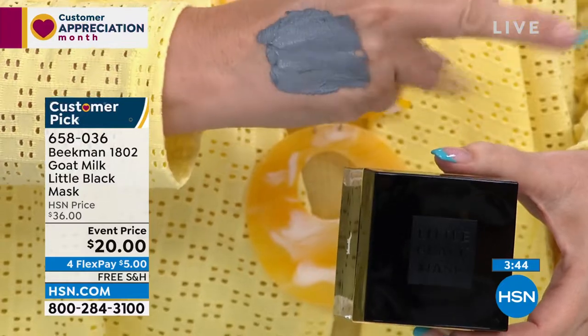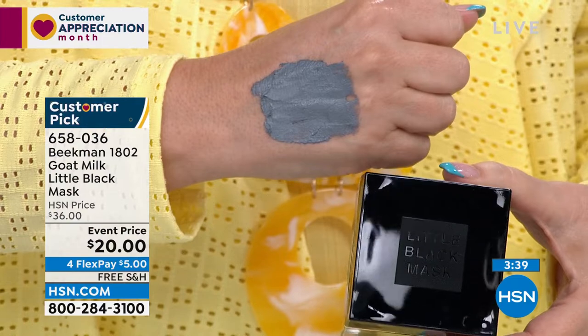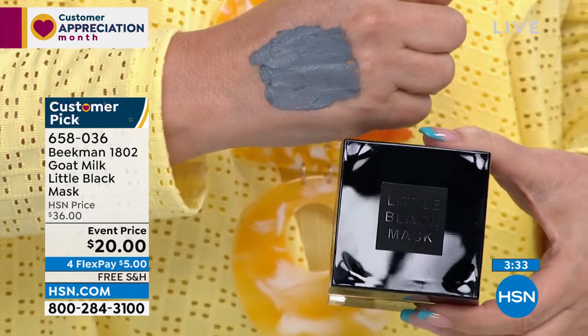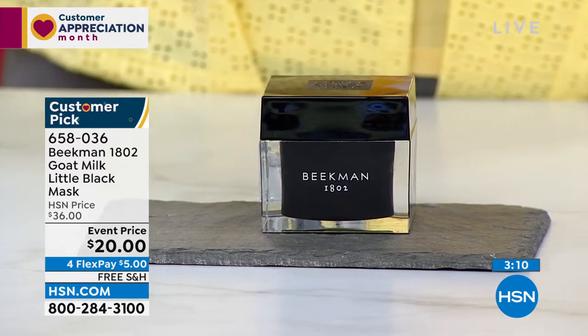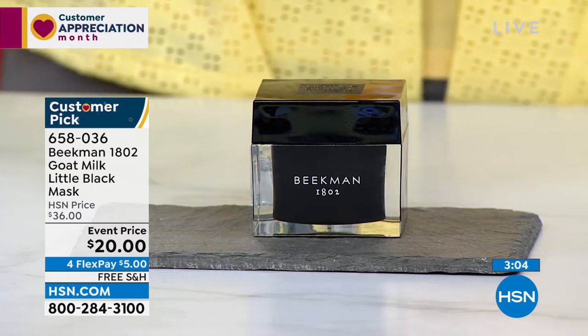It really is the little black dress of face masks — a very unique product because it's not drying or caking. And if you're just tuning in, this is from a clean beauty brand. You might know Beekman 1802 for their soap, but they're skin experts, so skincare for your face totally makes sense. Next-level products are usually very expensive, but for $20 today — this price is going away in a couple of days, it's just a special for the visit.